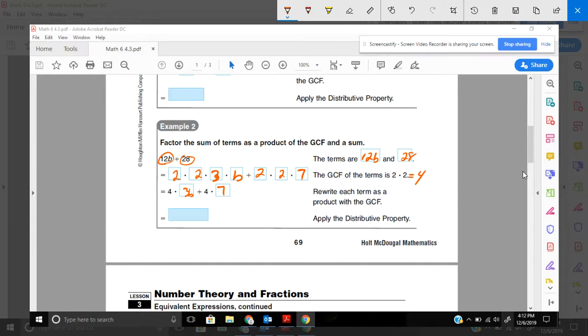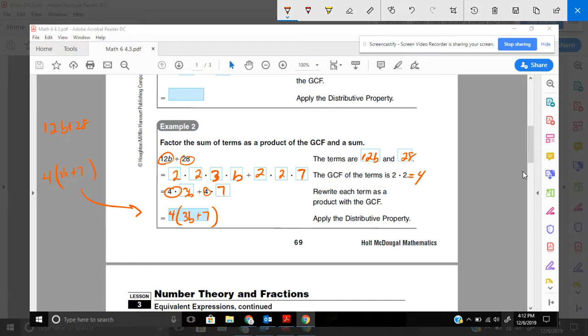All right, so when we just apply the distributive property, we're multiplying by 4 twice here. So that's what goes on the outside of my parentheses. And then what am I adding? I'm adding 3b plus 7. Again, I took my original 12b plus 28 and I asked myself, I think this is the easiest way to do it, what is the greatest common factor? Well, that's 4. So that's what I'm going to multiply by. And then if I divided each of these by 4, 12b divided by 4 would be 3b, and 28 divided by 4 would be 7. Same thing as what I got here. Okay.